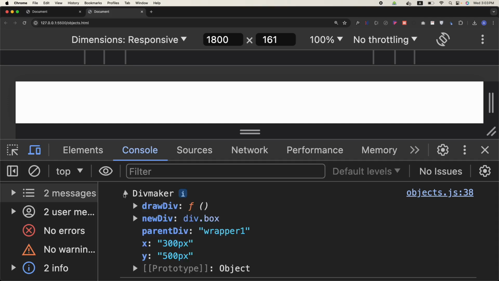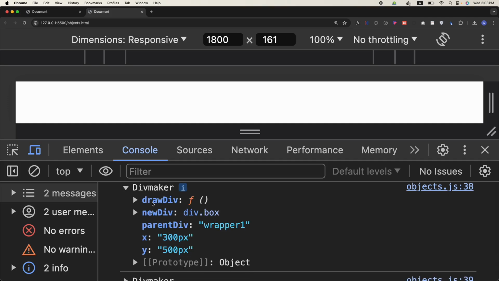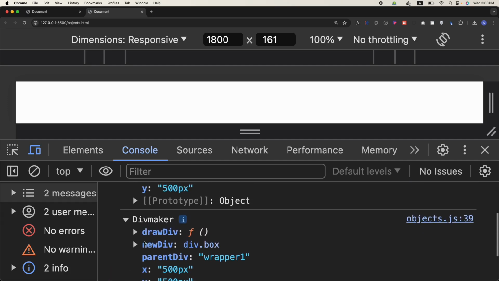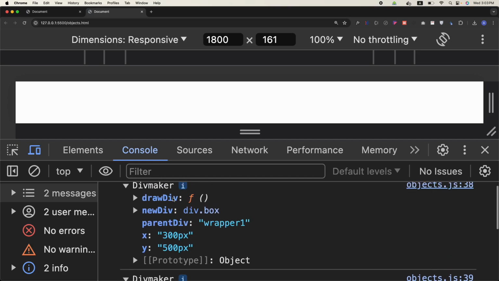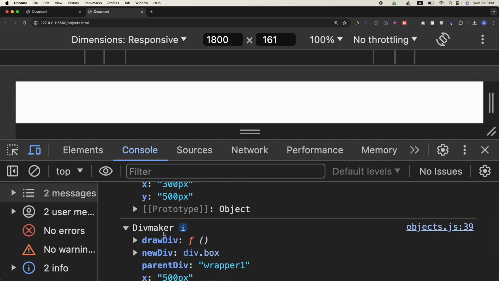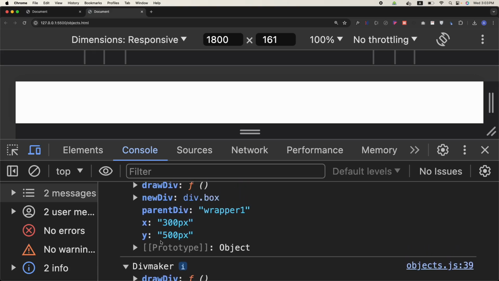Both look exactly the same, just x and y are different because we have passed different parameters. So let us examine the drawDiv method right now. Both of the objects have drawDiv, right?